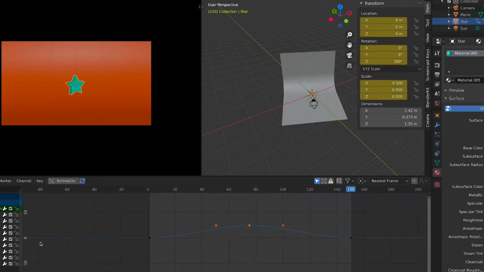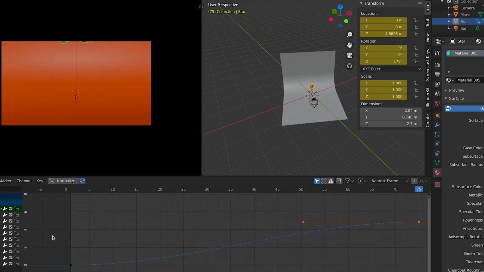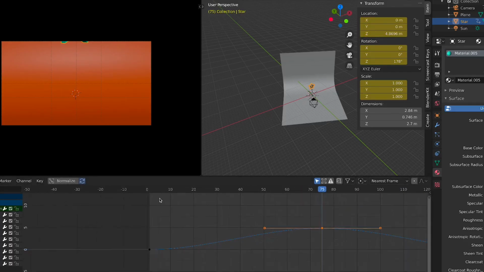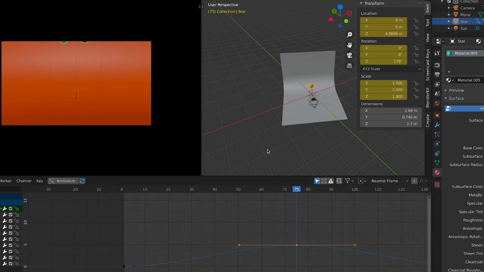So basically here 0 means 0, and if you go here on 75th frame, you can see that our value is right now about 4.8, and it's about here. You can zoom in to see that we have the same value on this graph editor as well, and those are keyframes, and those here are numbers that show us the value of it.